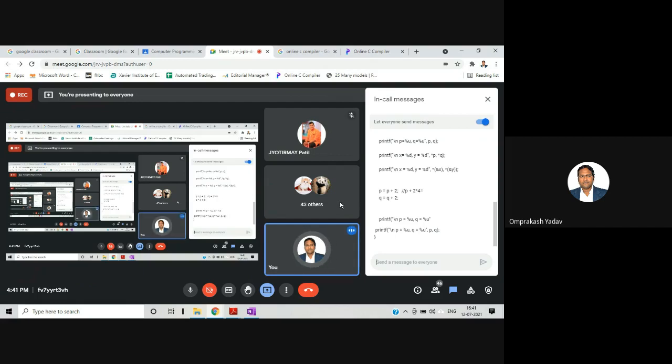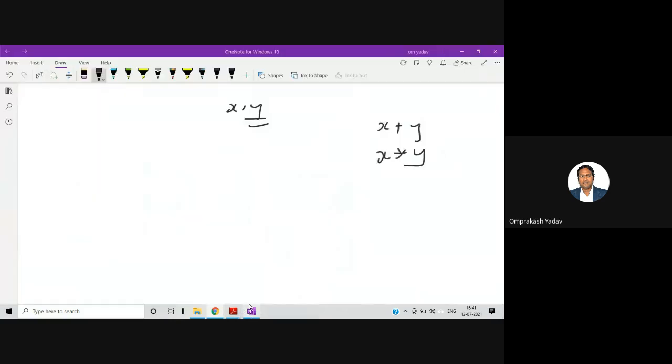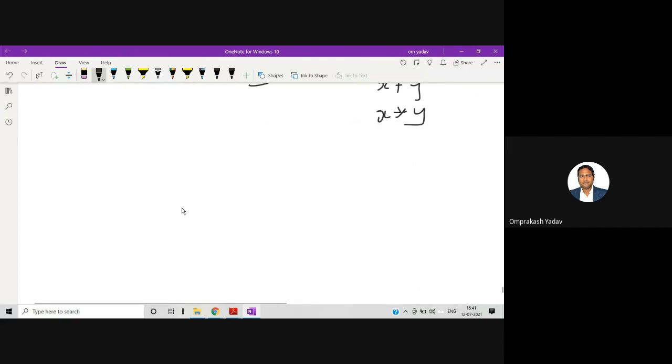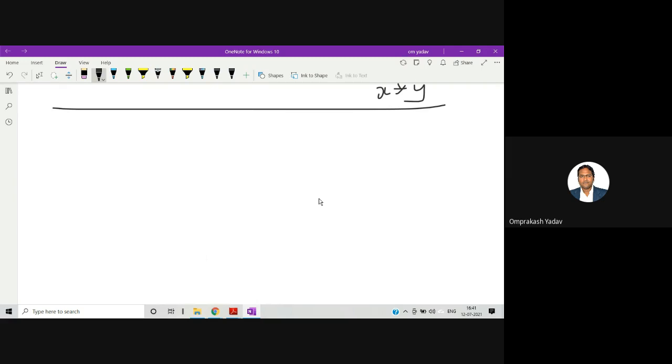On a similar note, we can find out the area and the perimeter of the circle, and both we can return from the function. One parameter you can declare as a pointer, and through that you can return the perimeter. Let's say the perimeter formula is 2 pi r, and the area formula is pi r square. With the help of the return statement, you can return pi into r into r, so the area you are returning with the return statement, and with the help of the pointer, let's say star p equal to 2 into pi into r. So you are returning the perimeter.